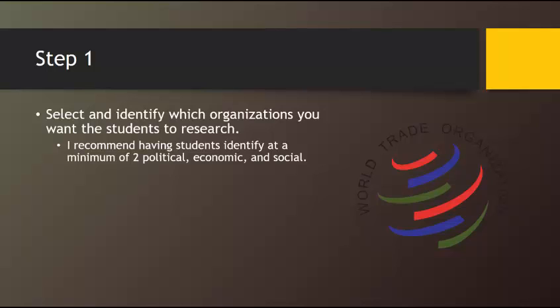The teacher may choose to have a list from which the students will select their organizations, or simply have the students conduct their own research. A simple Google or other search engine search using the term supranational organizations will yield many viable results to investigate further.